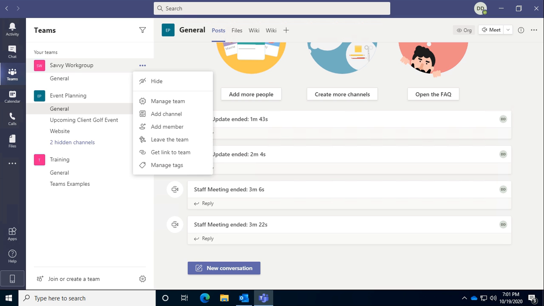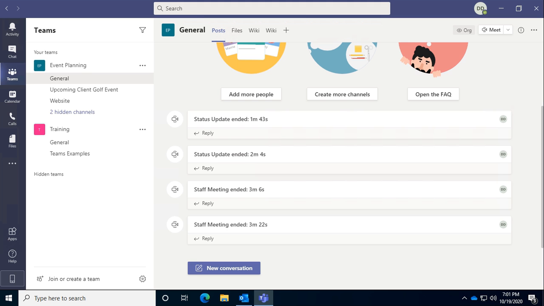In several locations, when you click the ellipsis, you will be given the option to hide that item. Once you hide the item, it's no longer visible on your screen. However, when you have hidden teams, you'll see that you then have a new category. Your teams appear at the top and your hidden teams appear at the bottom. So they're simply removed from the view for the convenience of shortening your view, but they're not actually removed from Microsoft Teams. When you perform searches, you will also still be searching through any hidden teams.